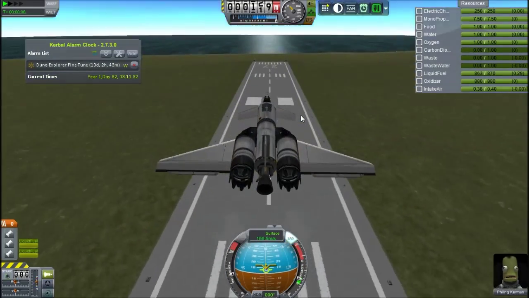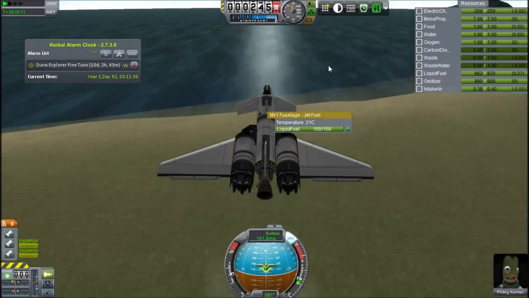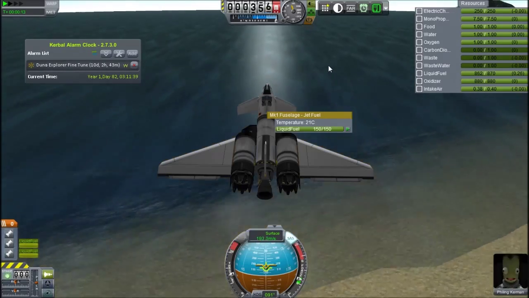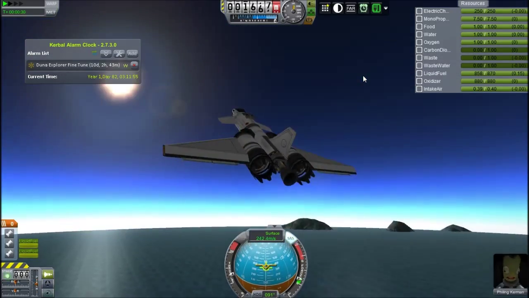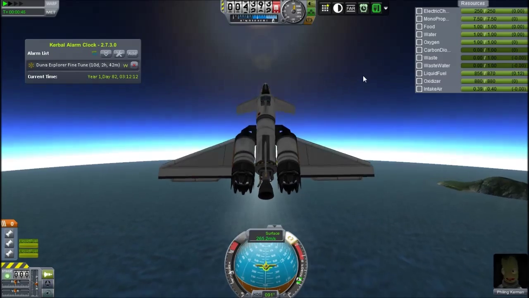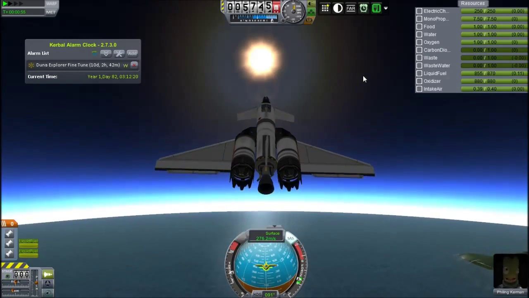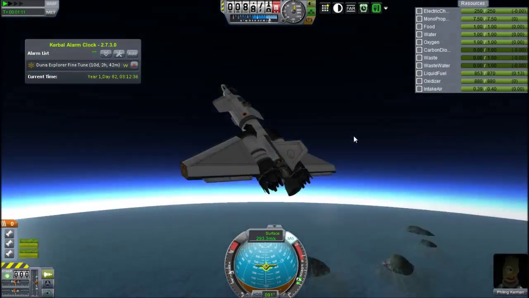What I usually do with SSTOs is fly up to quite a high altitude and accelerate for ages, but with this I fly a little differently, which you'll see in a bit. This is sped up because it is a fairly standard ascent, so you wouldn't want to see it in real time, but it was an interesting ascent, I'd say, in the way I did it, so I left it in.